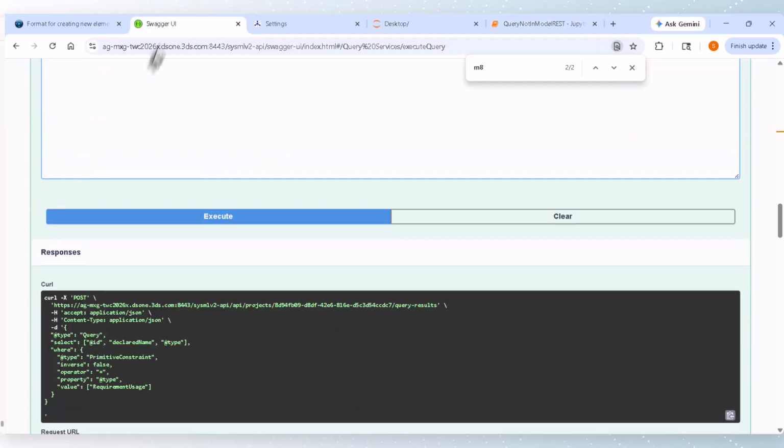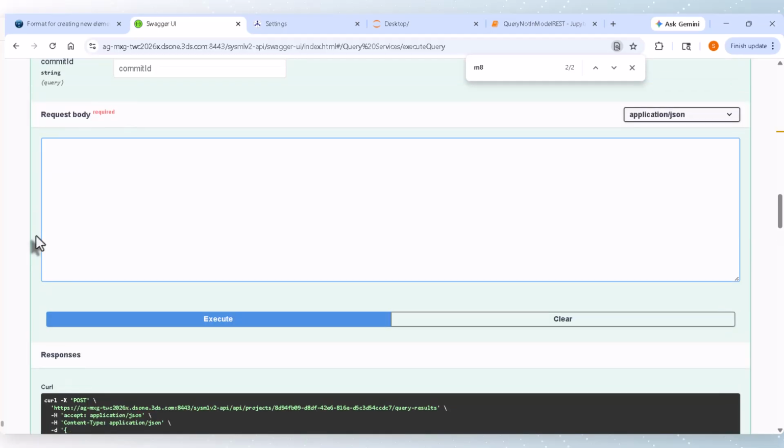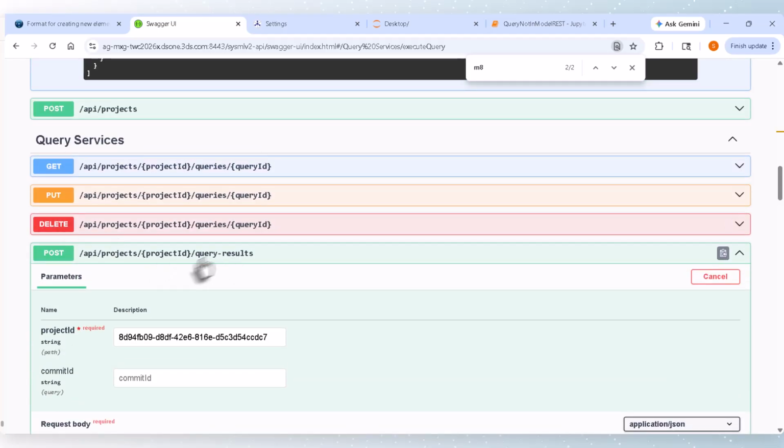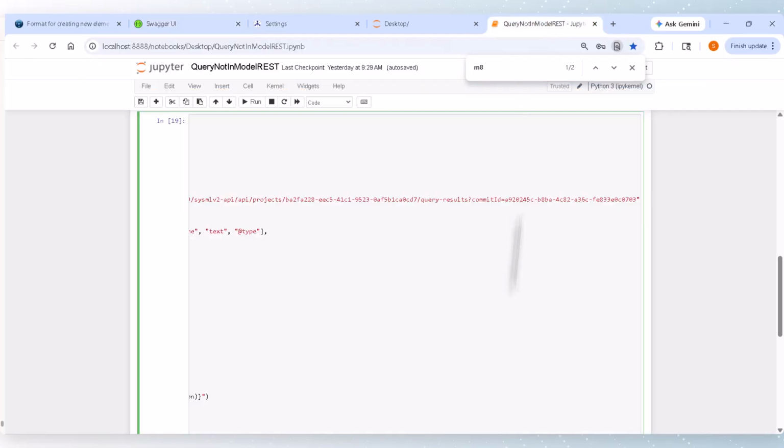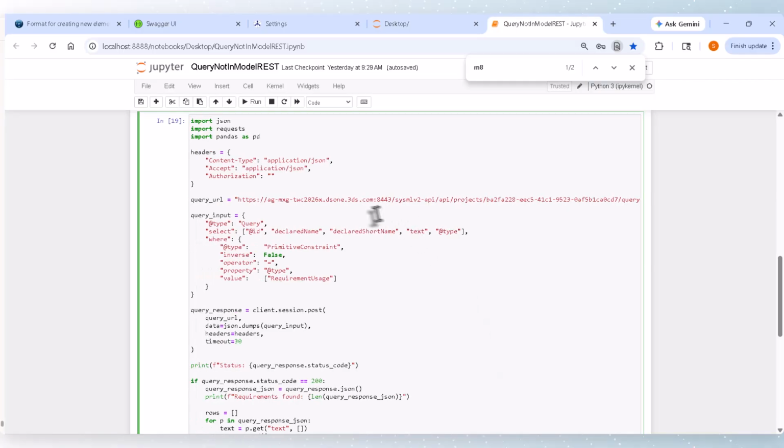Query results, if you go into Swagger, is the one that we need in order to query the model in a specific way. And these queries are like pulling information from a SQL database. Something similar to that is my understanding. Someone correct me in the comments if I have that wrong, but here's what the query looks like.